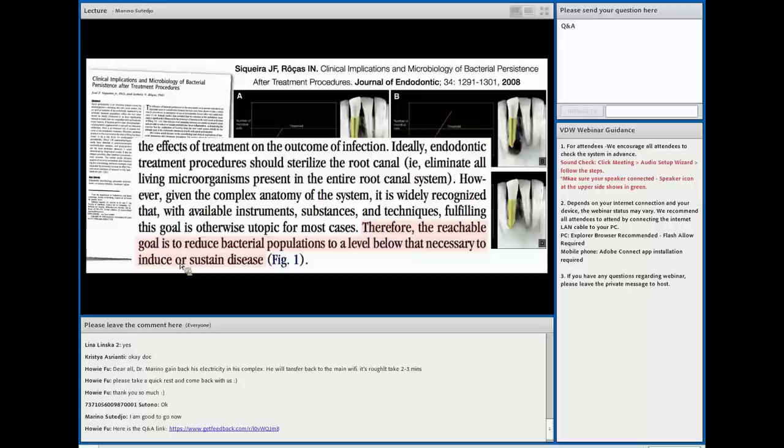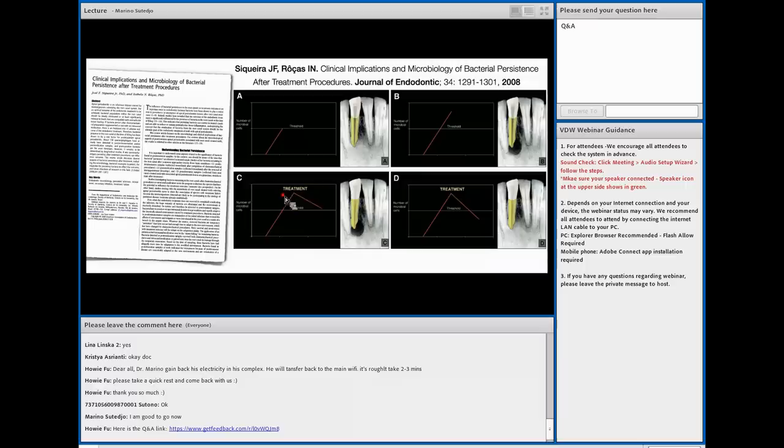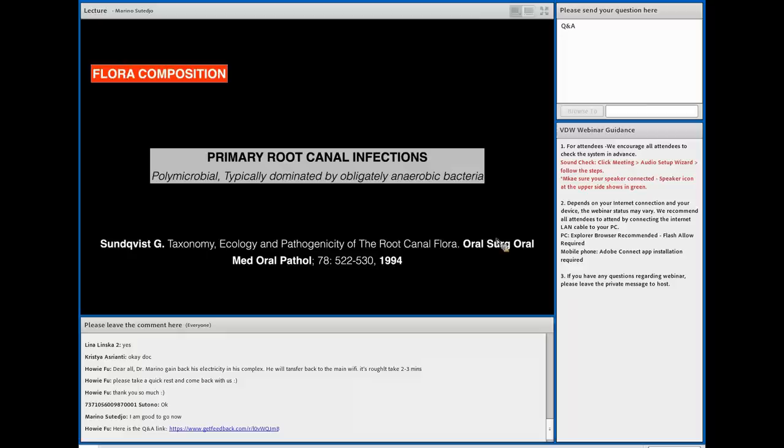If what we do has not gone beyond the threshold, for example we do only in this area, it means we don't do good enough shaping and cleaning or maybe obturation, and the clinical symptoms are there. But if you make the bacterial population go below the threshold line, definitely we will get healing. But it is impossible for us to reach the zero level, because root canal systems cannot be sterilized. That's why we talk about disinfection rather than sterilization, because sterilization of the root canal is almost impossible to achieve.